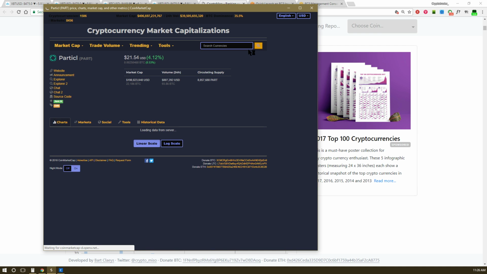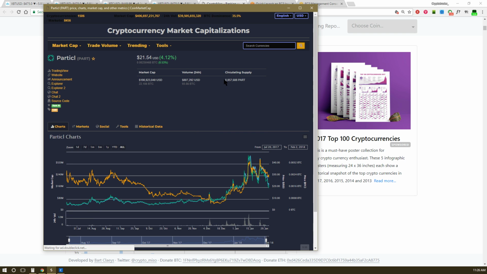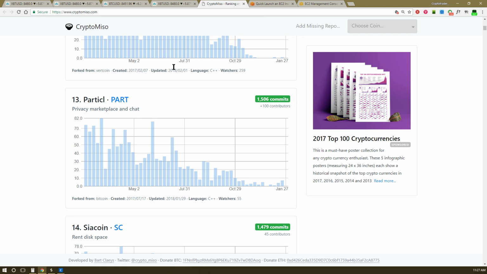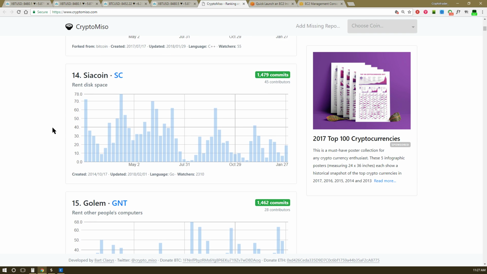Okay. I like developers working on coins. That's what I do. Circulating supply 8 million. Market cap only 100 million, 200 million. Price is down. Of course, the price is down. The price was at like 50 bucks. Bitcoin go down, everybody go down. All right, I'll do some more research on this coin and figure out what the coin count is on there. I urge you to do your research on this coin too, for the simple fact the market cap is low, it's down, it's positive today, and it's retaining value. All right, this is probably privacy marketplace and chat. It's probably something you want to look into.